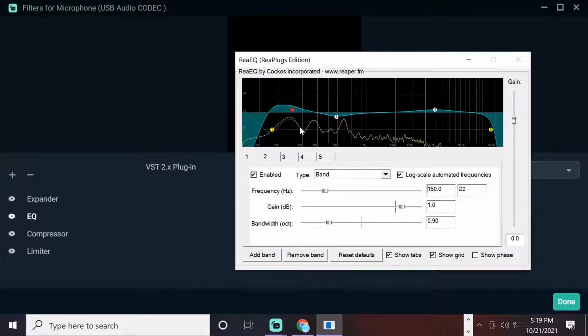It's not even quite a full octave, it's just 0.9 of an octave, right? So the objective of this is, if you have bass in your voice, this is going to boost the bass enough to make you feel like you're there, like you're present, without making you sound super muddy.